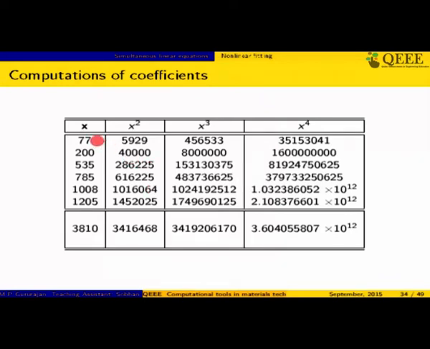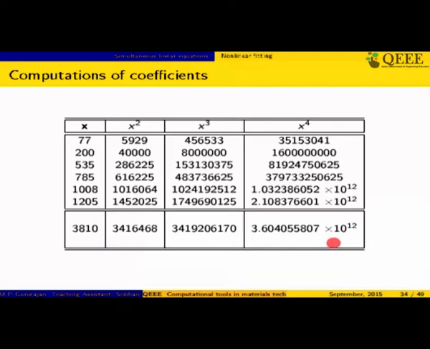Okay. So I have done this calculation, so it's a little bit crazy because you have x going from 77 to 1205. So x squared, x cube, and by the time you reach x power 4, you are already having numbers like 10 power 12. So this is why it's far easier if this is done using computers. You don't have to hand calculate. But in any case, this can be done. It's not difficult.